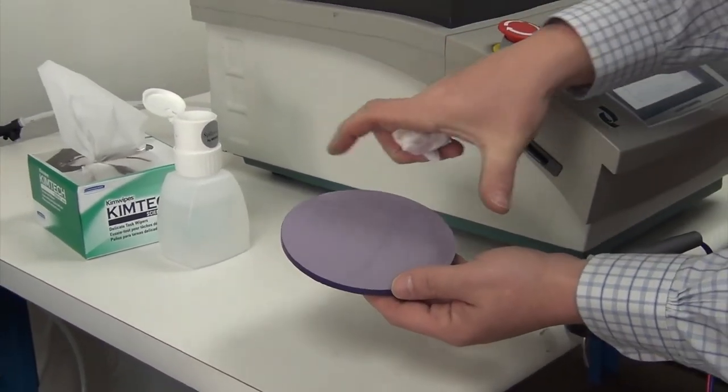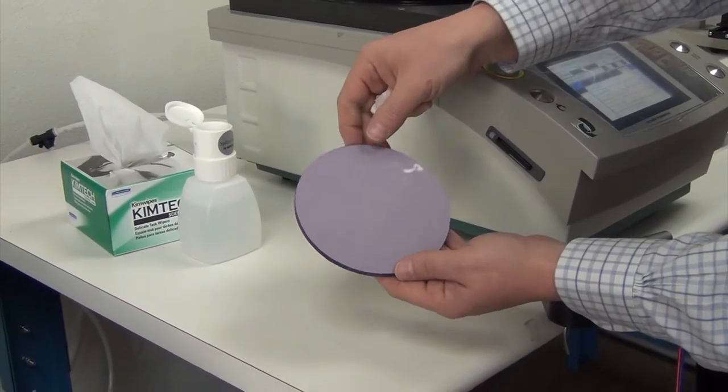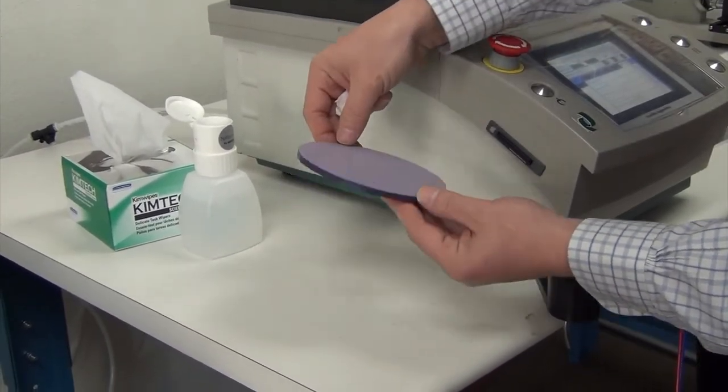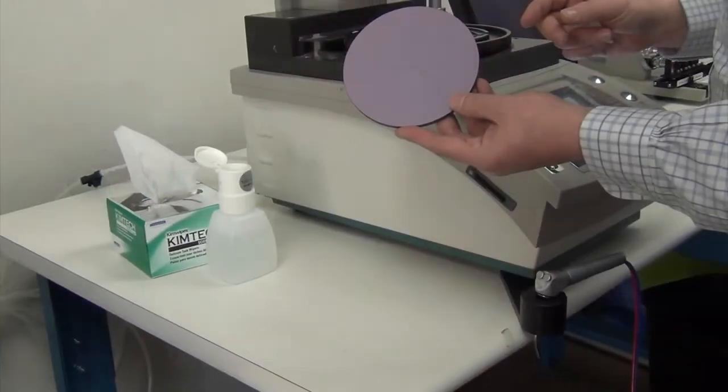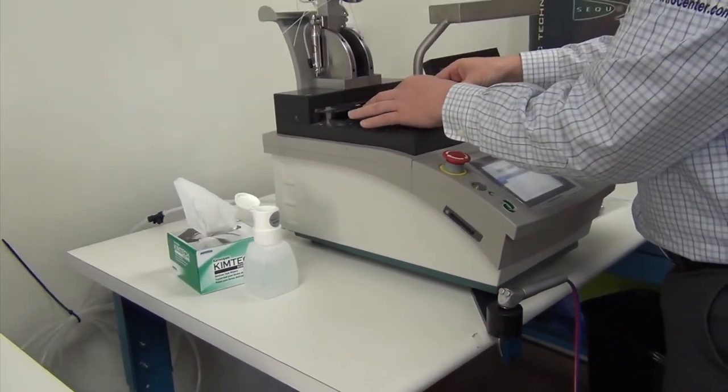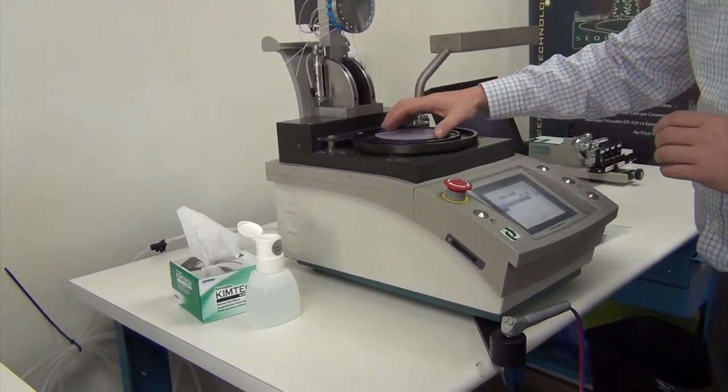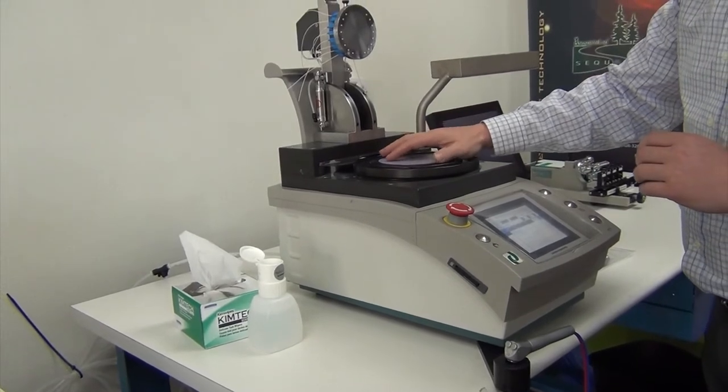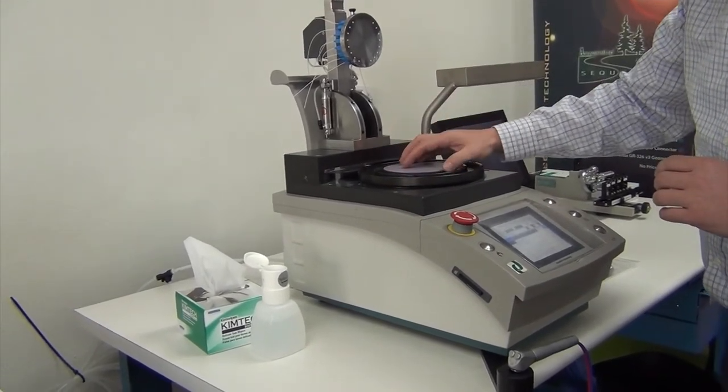You can also use a 4 or 5 inch roller to roll out the bubbles. This pad and film are ready to be placed on the polishing platen. Make sure everything is centered. The platen has a slot big enough to fit this 5 inch pad.